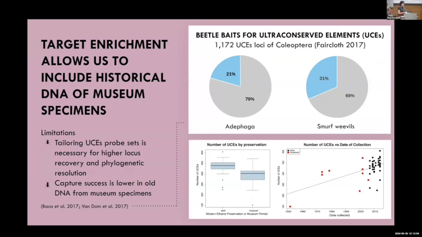But extracting DNA from museum specimens is more complicated than from fresh specimens, because as we live, things start decaying, and when we die, things start decaying even faster. So we have to take that into account. There are different methods, and target enrichment of certain regions of the DNA is one of them. So that's what we are currently using for museomics.